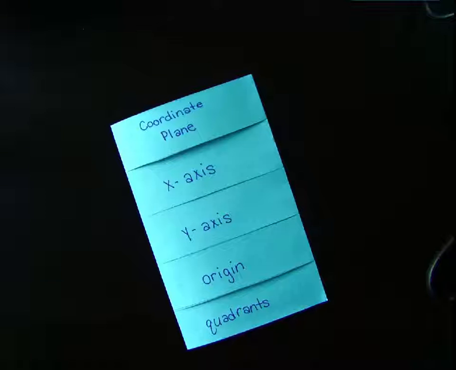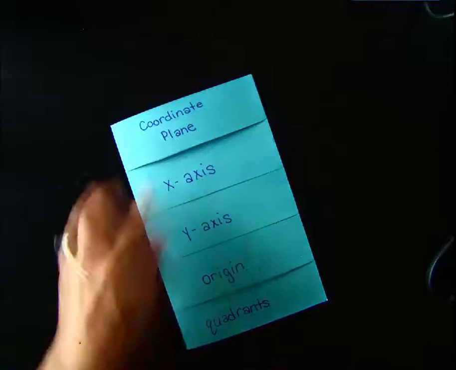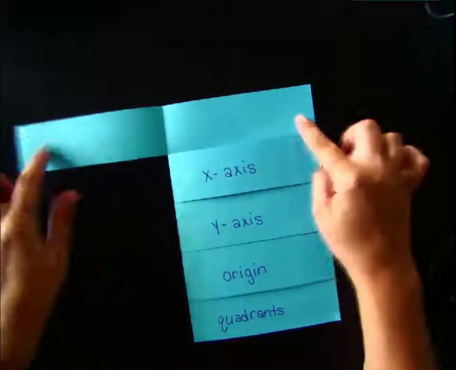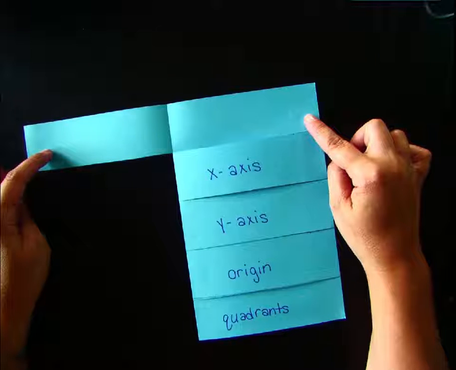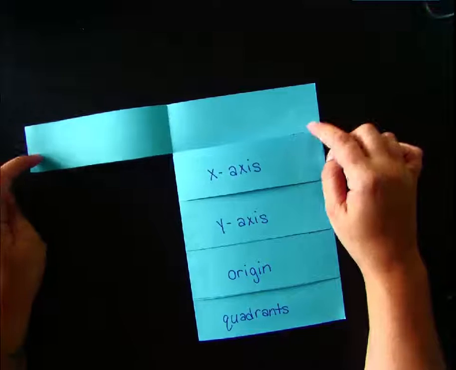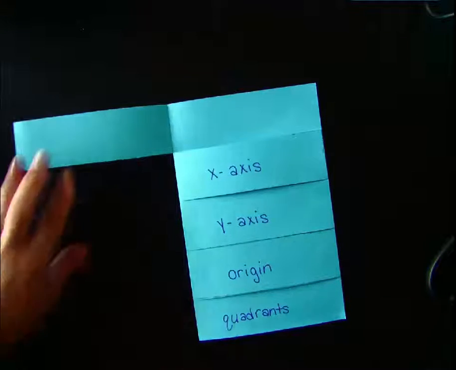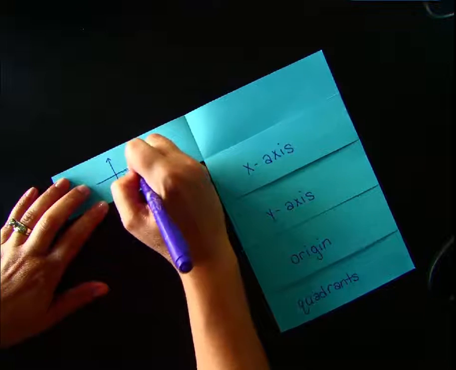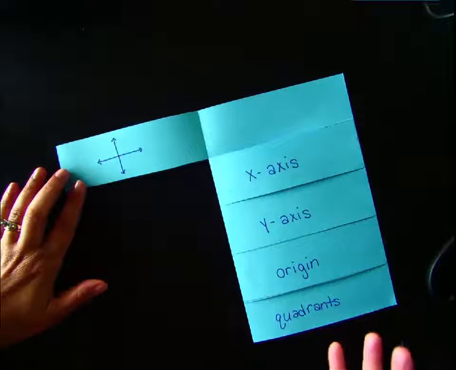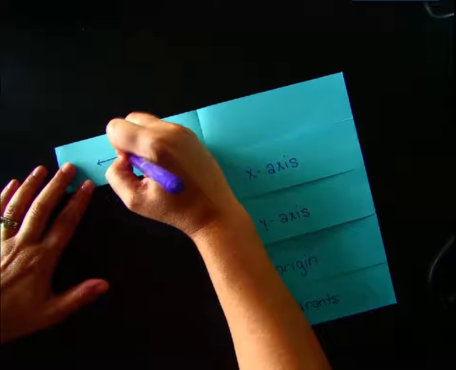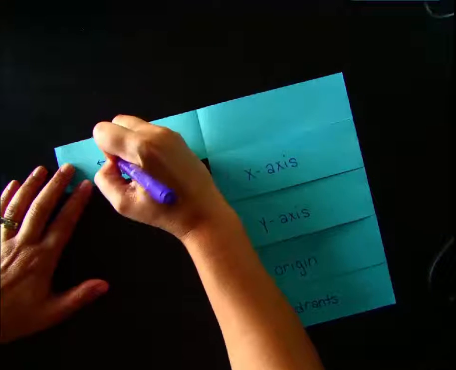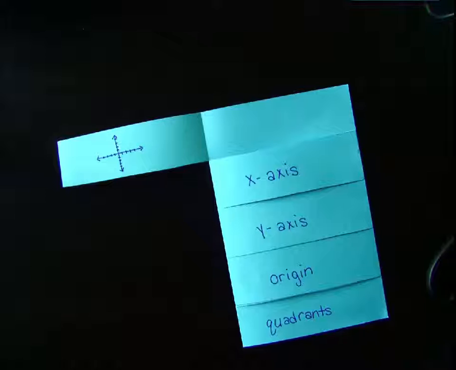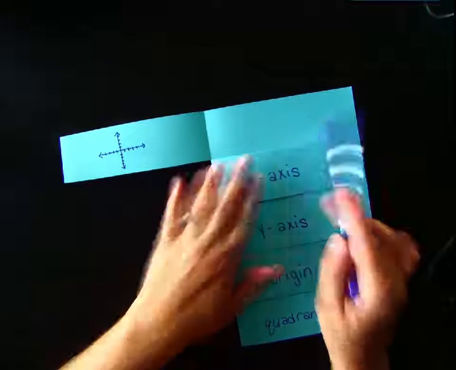Okay. Now, as you are watching the Brain Pop video and they talk about each of these words, I want you to go ahead and open the flap, and on the inside you're going to write the definition. You can draw a picture to go along with it. Okay, so for example, I'm not going to give you the definition for the coordinate plane. However, you may want to draw yourself a picture to go along with what the coordinate plane would happen to look like. Okay? Because as we know, not just words for definitions, but also pictures help us determine what words mean. Okay? So you can definitely draw a picture, and then the definition is going to go on that side.